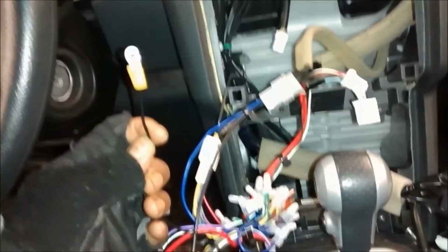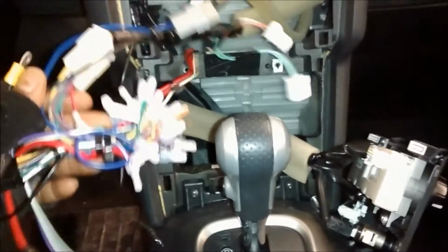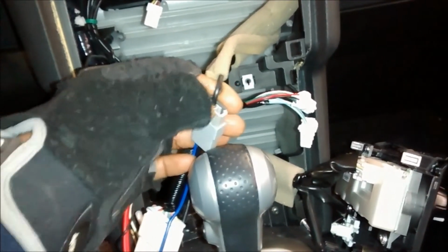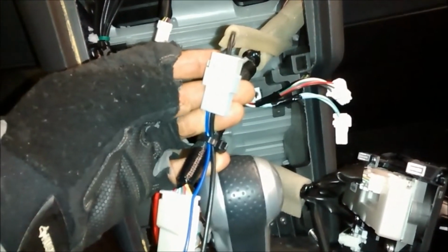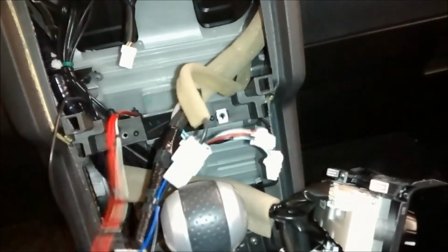Especially on these Nissans where the harness doesn't provide ground, if you don't connect the ground, it's going to drag ground from the antenna wire, and if it does that, you're going to experience very poor reception from the AM FM, especially the AM. So what you want to do is always ground this wire.